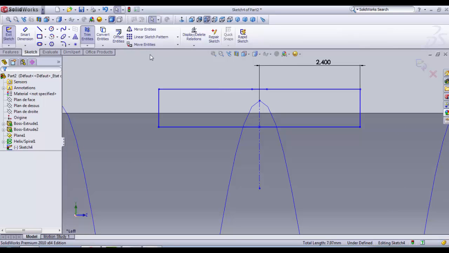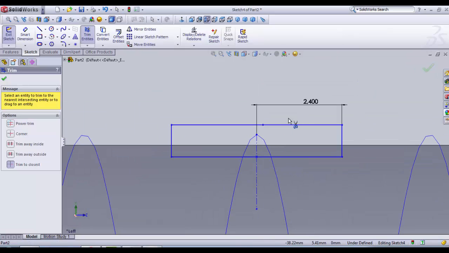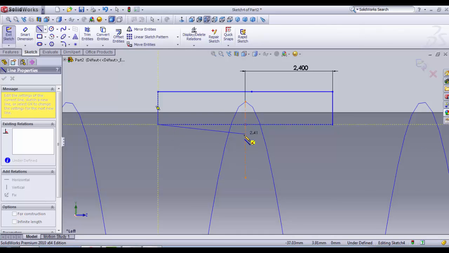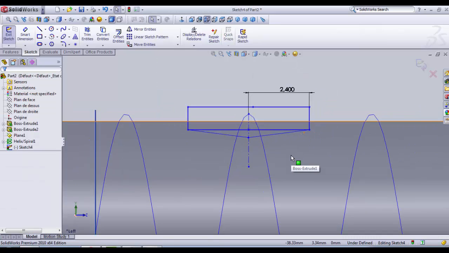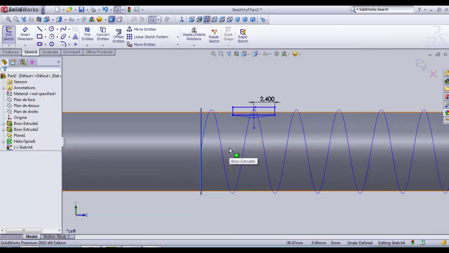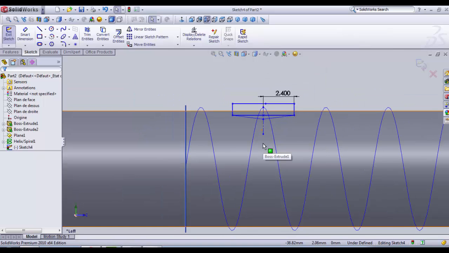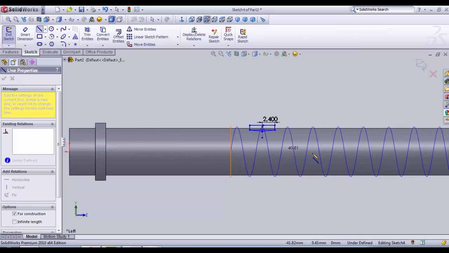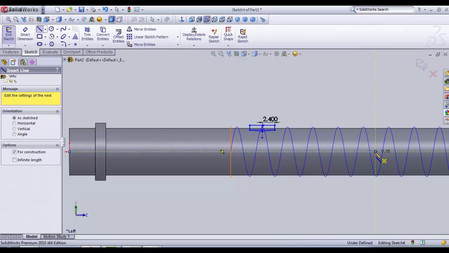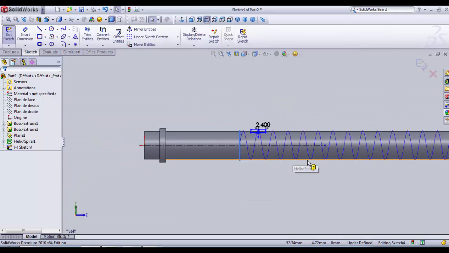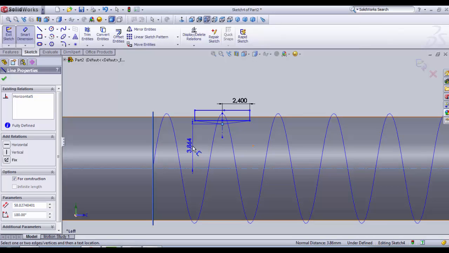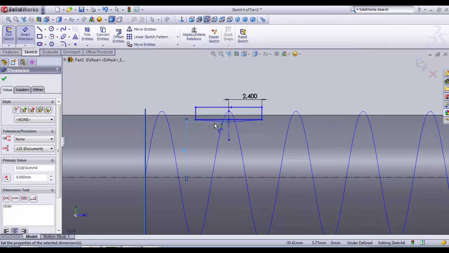Now we have the shape complete. We want to trim the segment that we do not need, and we're gonna create a triangle, segment by segment. And this triangle needs to be at a distance of 4 to the middle. We have first to create the middle line, that is the axle of our screw, and the distance of 4 from this axe to the tip of the edge here, 4.